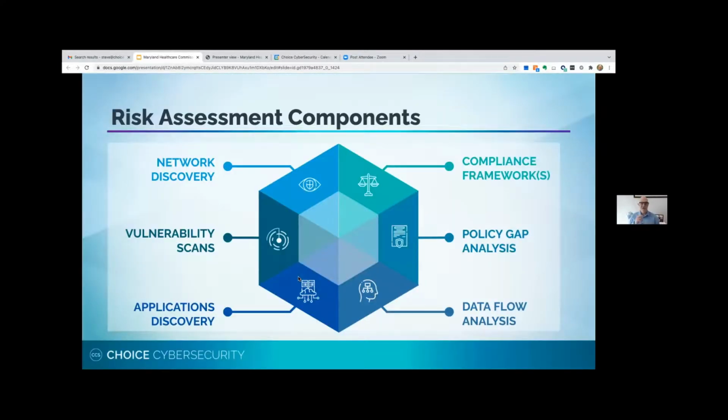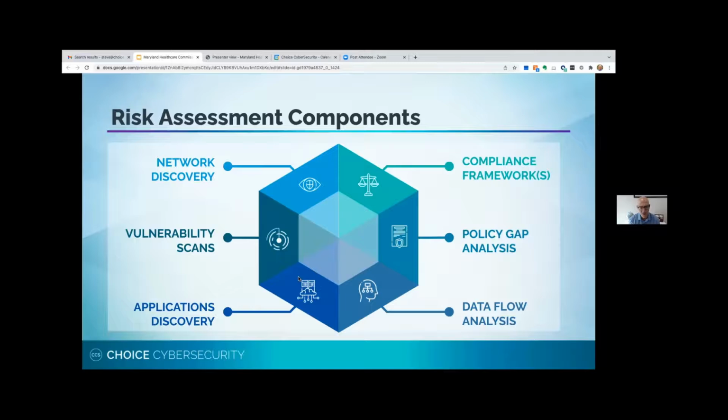So a risk assessment has multiple components. And like David said, you want to make sure you're scanning for the vulnerabilities. The vulnerabilities in software we're finding are really, really important because the hackers can exploit them. But guess what? If you're proactive and you fix the vulnerabilities, even if ransomware or malware or something gets in the system, it can't launch.